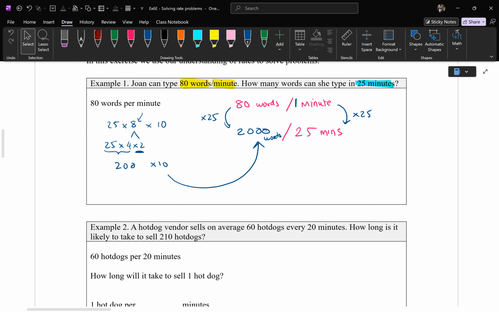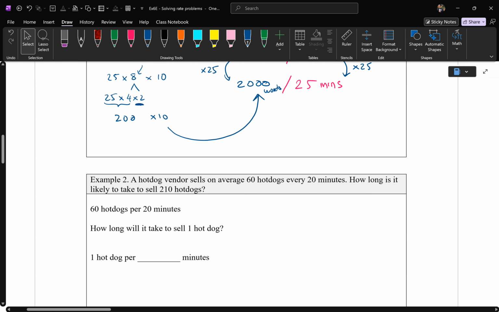So example 2 now, sometimes they don't give it to you per minute. Per minute's nice because then you can convert it to any other number you want. Sometimes they'll give it to you in ones that aren't familiar. They might say every 2.5 minutes or every 3.4 minutes. And you have to learn to be used to the idea that it doesn't have to be per minute. But in terms of writing rates, we always write it per something. Per kilogram, per dollar, per unit. Okay? That's the simplest form of a rate.